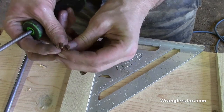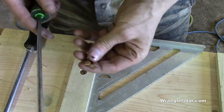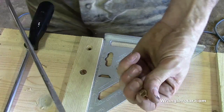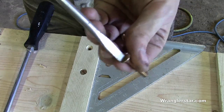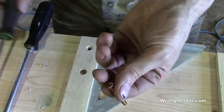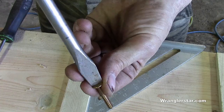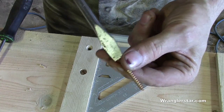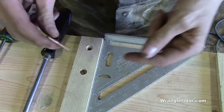I like flathead screws — they're kind of old-fashioned, but I think they're elegant. They look better than Phillips screws. Lots of you have commented that you don't like them, and for a lot of people, the reason you have so much trouble with them is because you're not using the right screwdriver. Don't use a screwdriver that's too small for the head. Get one that fits, and you're not going to have those problems if you have a good quality screwdriver. You don't use a half-inch wrench on a 9/16ths bolt — you shouldn't use a too-small screwdriver and strip off the head.